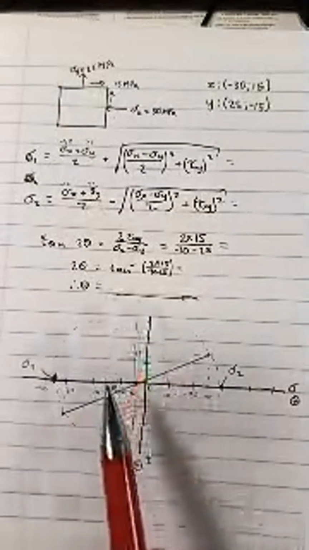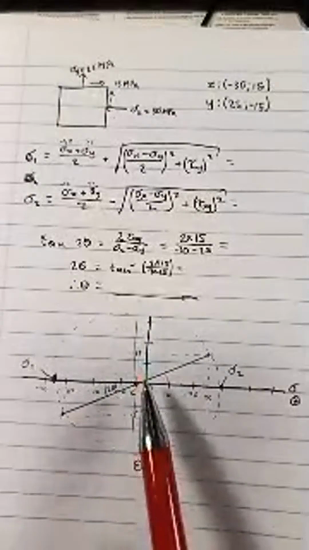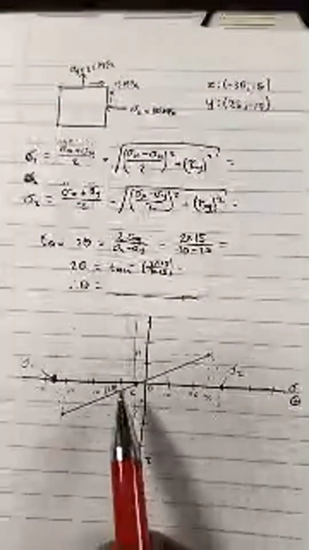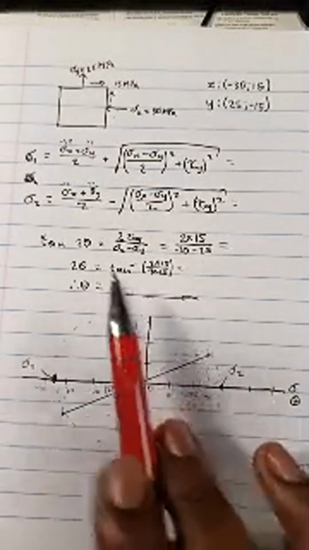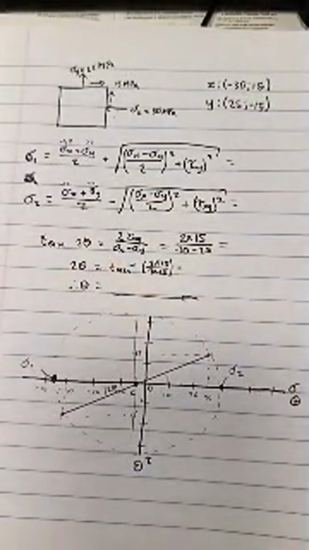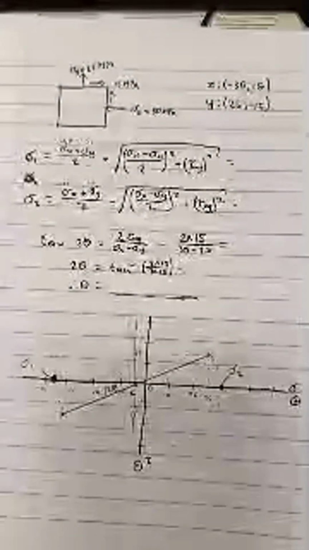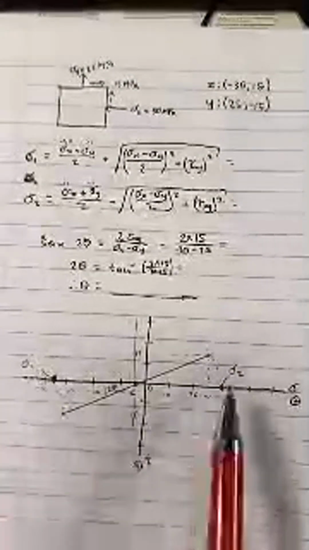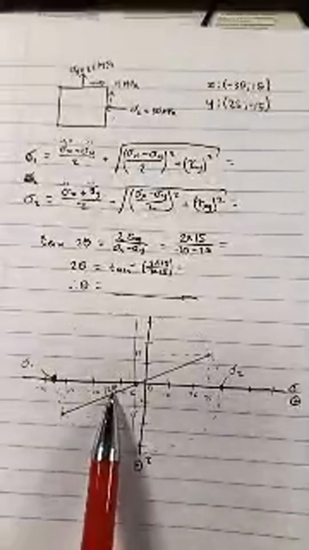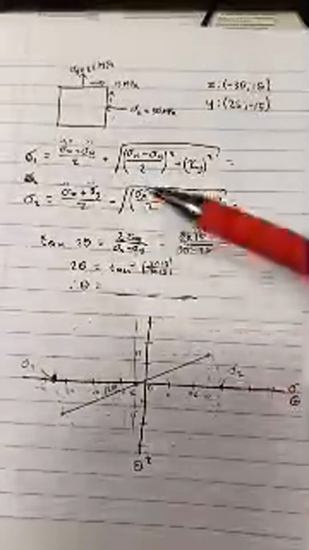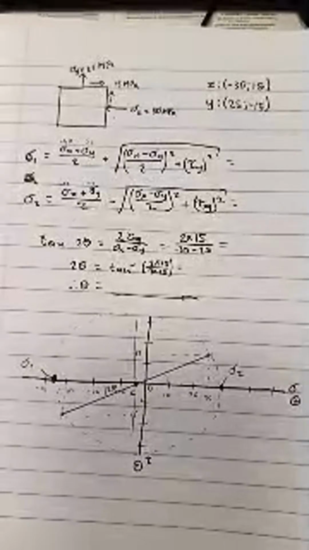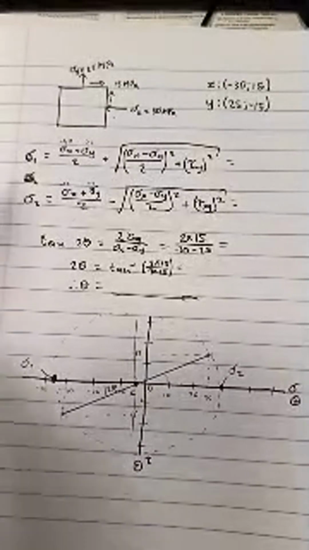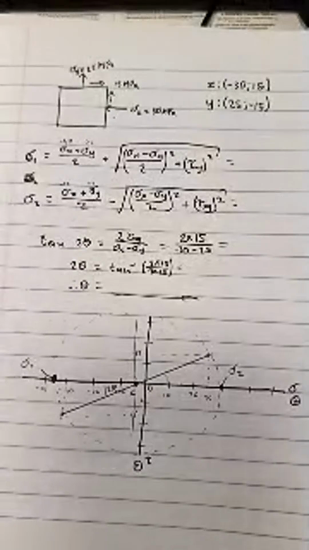So if this is 10, this should be 20. You are going to measure it, so it will come out through your measurement. Okay? And then you'll prove that this angle and these values are the same. That's all you need to do. So you need to find these stresses, stress 1 and stress 2, and then you need to find this angle, because that's what was asked in the previous question. So that's how to use Mossel to verify the answers that you got from that.